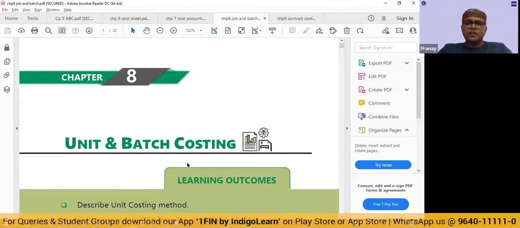So essentially, these are two simple topics where we just add up the line items of cost and divide. What additionally we have to learn or understand in batch costing is the economic batch quantity. Now, economic batch quantity concept is exactly similar to your EOQ. No difference. Same concept, same principle. So you may come across questions where they ask you to calculate the economic batch quantity, which will be the square root of 2AO by C: annual requirement, setup cost per batch, which is equivalent to your ordering cost, and then you have carrying cost per unit per annum.